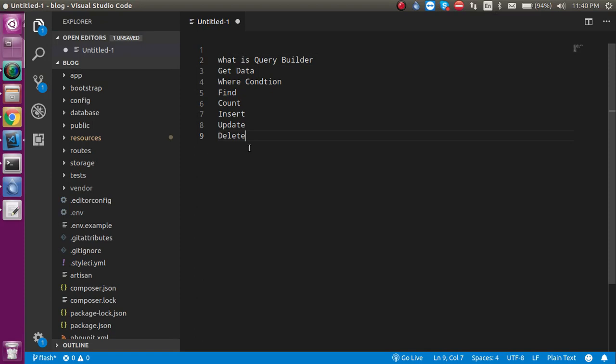Right. So now the first question is, what is the query builder? Query builder are some functions that are provided by Laravel and they help you to perform some operations with the database. They are just very tiny and small functions, like here you can even just guess the name: insert, update, delete, and you can do anything that you want to do with the database.